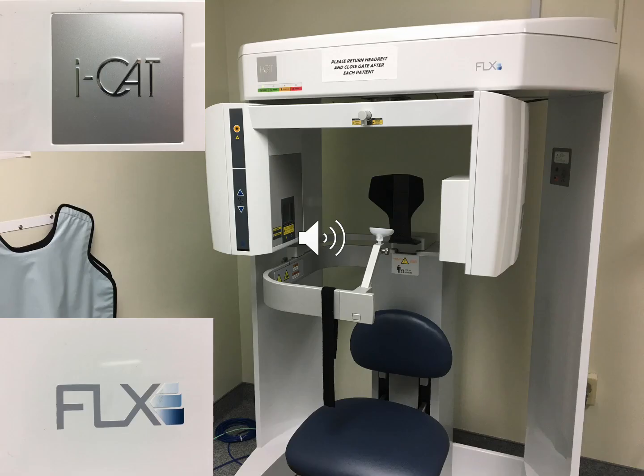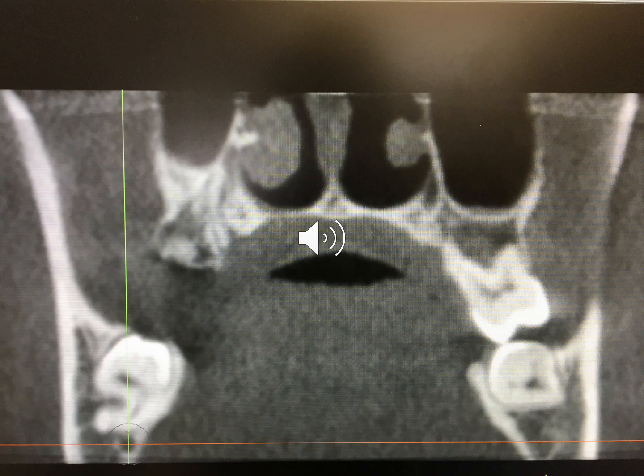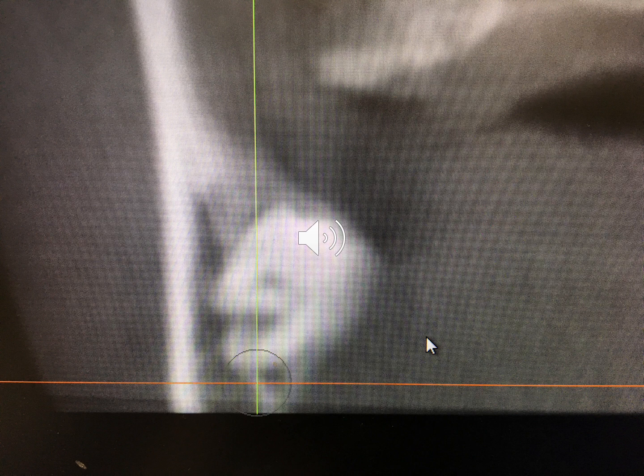So this is our CBCT machine at the end of the hall. You'll all see it when you come over for your rotation to the hospital. And quite quickly, you can certainly appreciate that inferior alveolar neurovascular bundle is sitting just to the lingual aspect of this impacted third molar. And this is a super helpful way to minimize risk. That way, if and when I'm trying to retrieve one of the roots of this third molar, I know where that bundle is so I can avoid it.